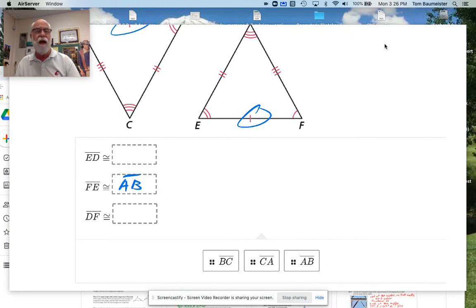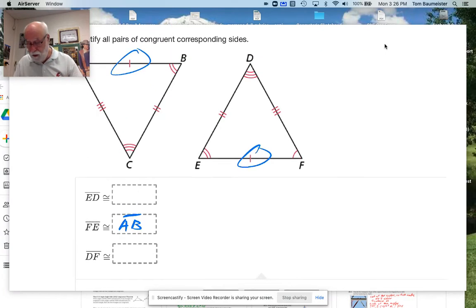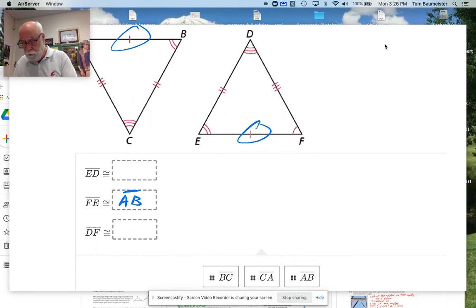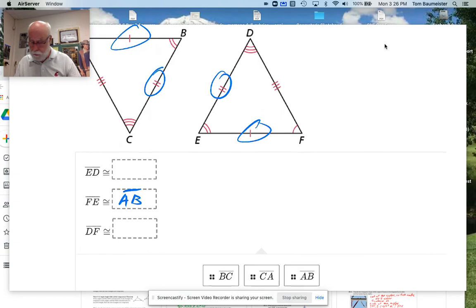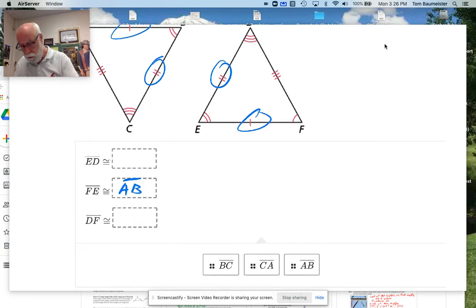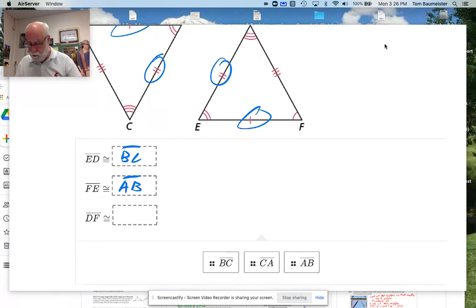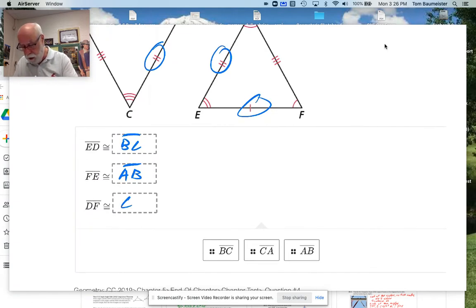And again, they might have BA. You're just going to have to sit there and make sure. But it's the only one that's marked the same with 1 tick mark. This one's marked with 2 tick marks, and this one's marked with 2 tick marks. So that would be, what, ED and BC? And then since they only gave us 3, by process of elimination, the last one has to go down. Okay?